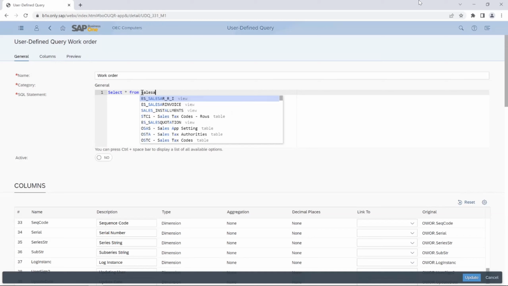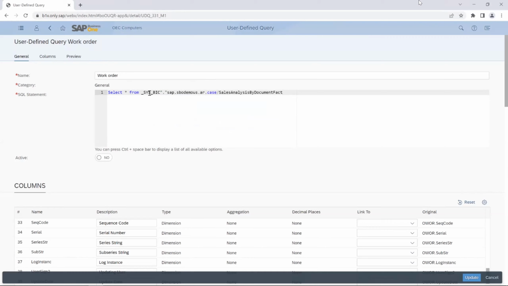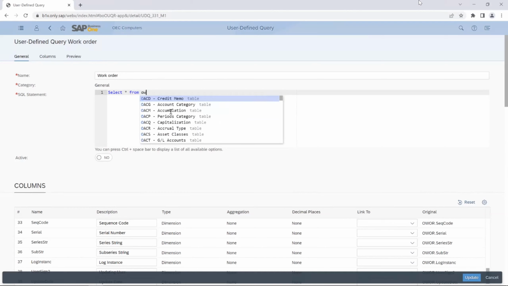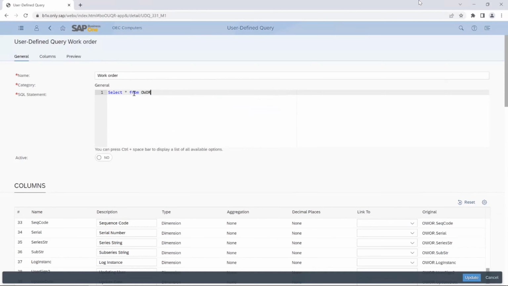If I look, for example, for sales analysis, I can see the HANA calculation views that are saved here, and I can query them as well. So I don't have to type in that complicated syntax in order to find an object in the system. Let's go back to OWOR, which is the production order table.